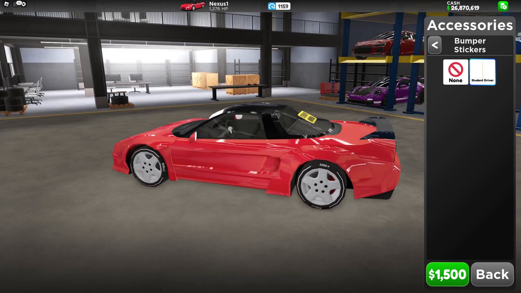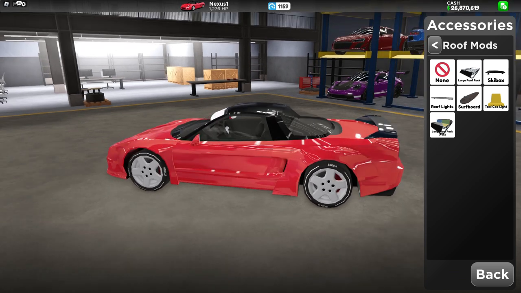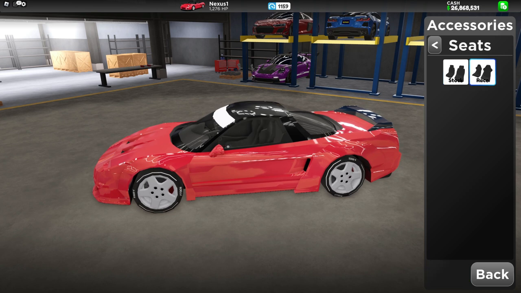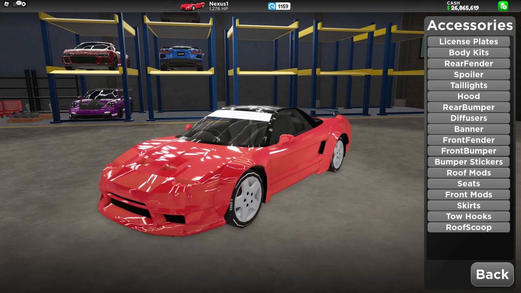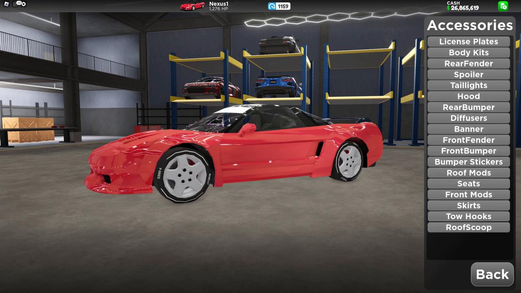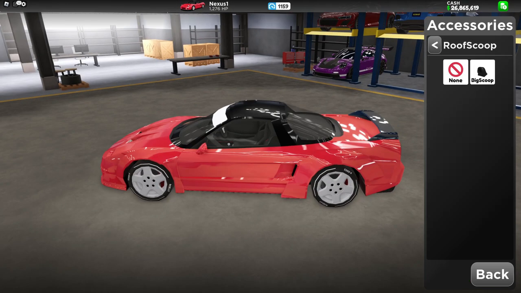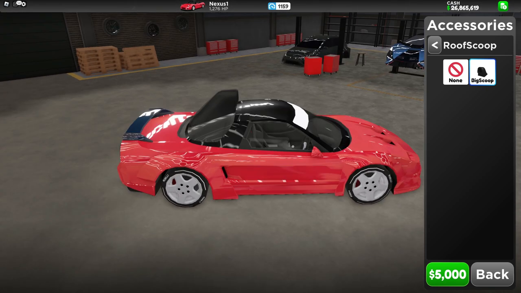The student driver sticker seems to be a little off because the windshields are different. They're not flat. And this roof scoop makes absolutely no sense. This doesn't help the car at all.